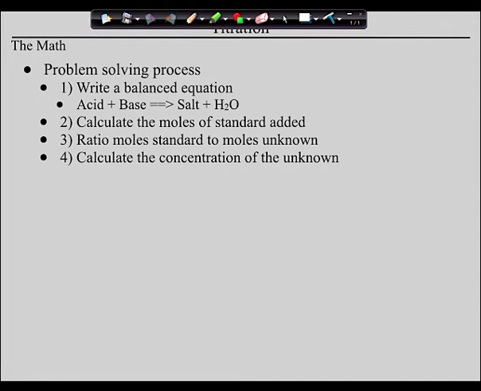So, you guys got this all written down? You're caught up with me? Okay. Guys, we are now ready to go do the lab. Now, first of all, let's make sure you remember, when we are calculating concentration, what units do we use for concentration? Molarity, right? Not moles, molarity. If you need to write this down, you can. Molarity is moles divided by liters.